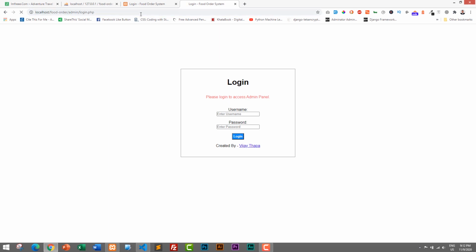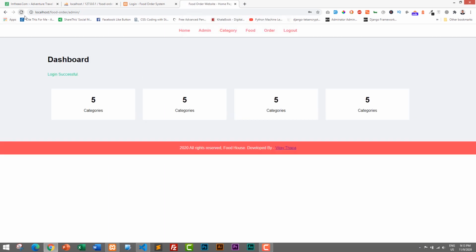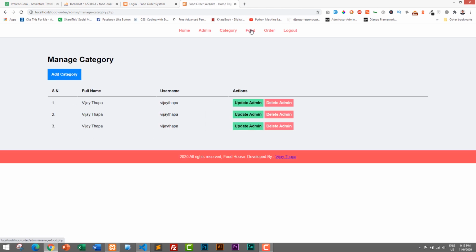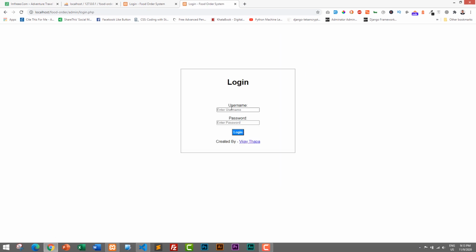This means we have successfully added authorization or access control in our food order system. Okay, so now let's log in with our credentials, admin, and password is admin, and login. Now we can log in successfully. So only after login is successful we can visit other pages, but if we are not logged in, then it will redirect us to our login page. So that's it guys, we have successfully added authentication and authorization, which is a login system and access control system in our food ordering website.